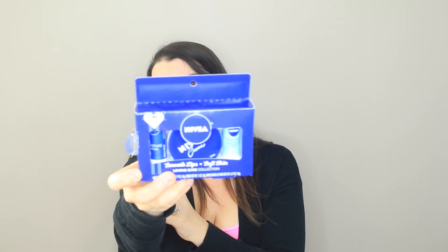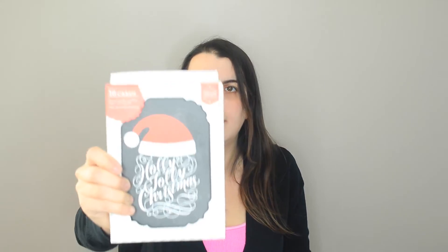I found Nivea lip balms — two regular lip balms and one lip cream — for $0.49. I know sometimes we can get them free couponing but it wasn't a bad price for three of them. The seal is broken but I'm pretty confident they're not used. I also got four different packs of Christmas cards for $0.70 a pack with 16 cards in each. I needed Christmas cards for my card exchange next year so I picked these up.